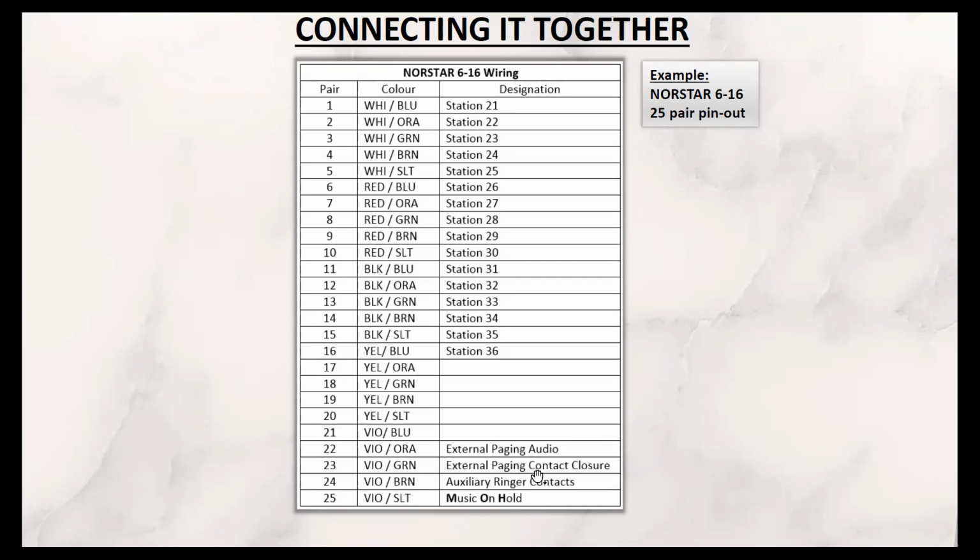Now here, external paging contact closure. It's a relay that follows if the paging feature was enabled, that relay closes, giving just like a switch, automatic switch. What that does is that the paging amplifiers, the better ones, they have a relay contact input.